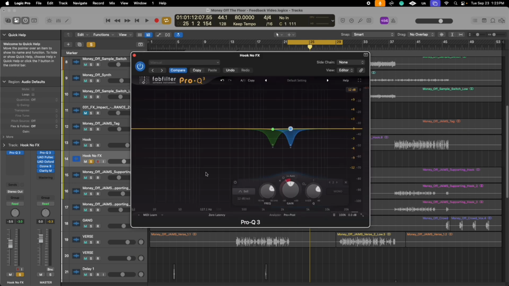Such a cool tool. I highly recommend Pro Q3 or 4, whatever they're on. FabFilter is a crazy company and they make super cool plugins. But you don't need this. Waves has a version called F6 with RTA or not RTA, and that one works great. I used that for a long time. And there's all kinds of plugins that do this. So look around at what you got. Again, the tools don't really matter. It's what you do with them.